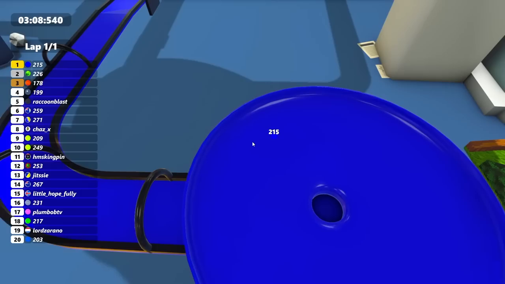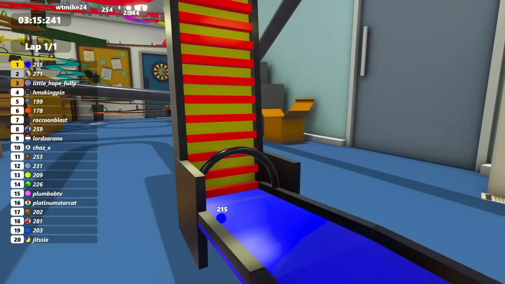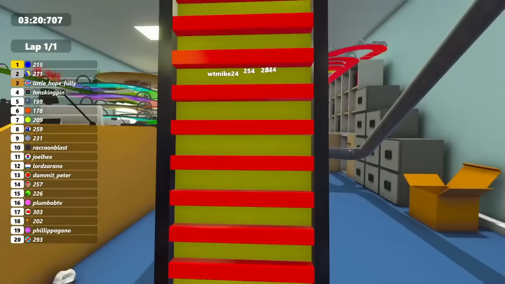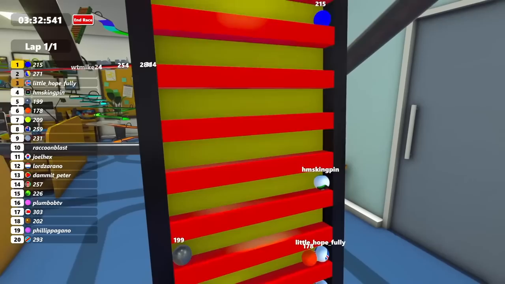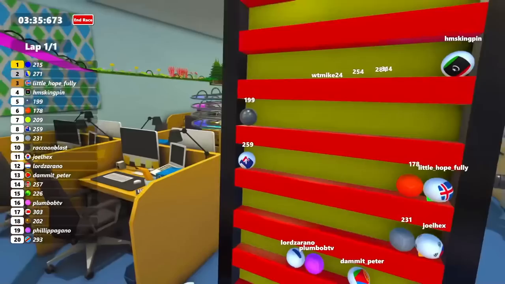Oh, chaos. Bedlam. Bedlam and furthermore, chaos as we go into the first ladder. In first place, we've got 215. WT Mike, stuck. DNF. 215, HMS Kingpin. Got it. 119, 258, 179. And a little hopefully, Joel Hex.